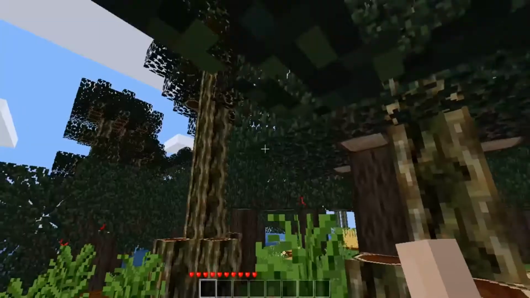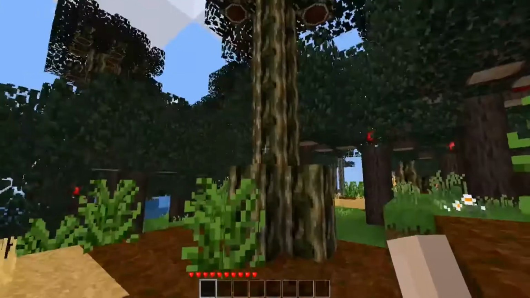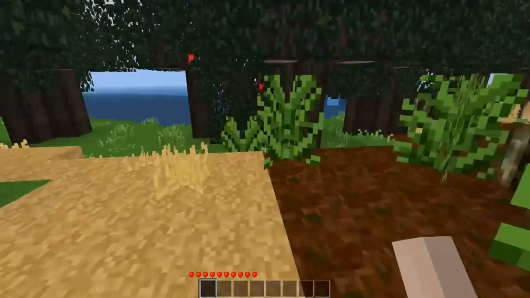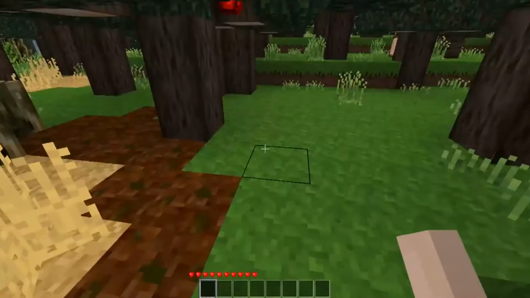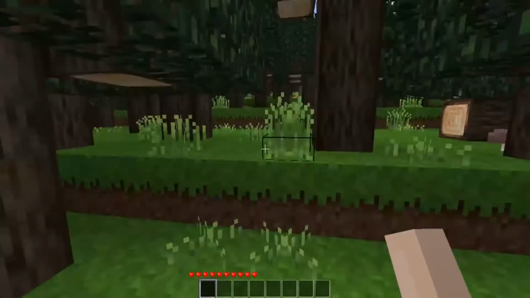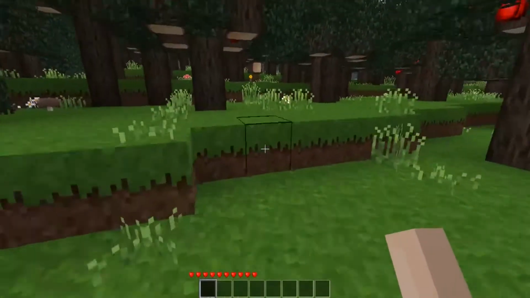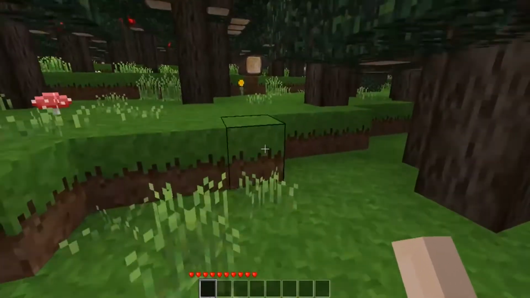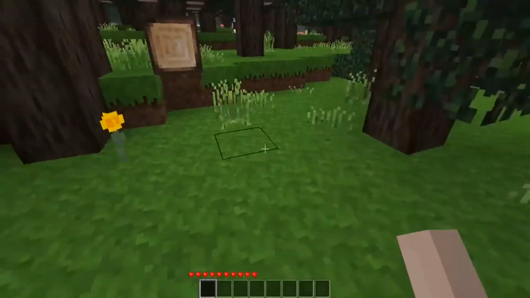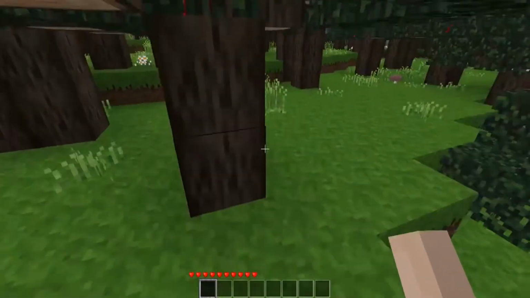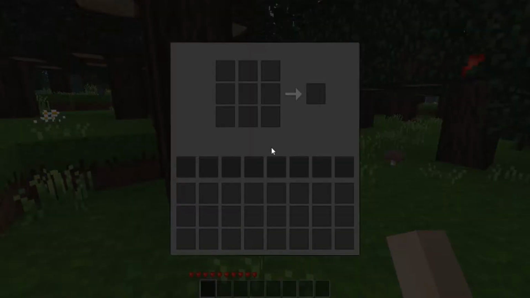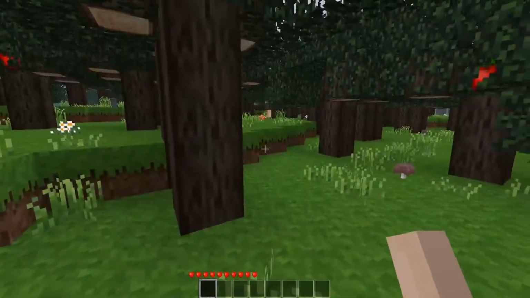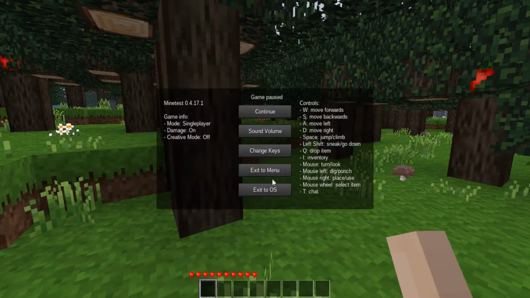There is one cool aspect: there are jungle trees, which Minecraft does have, and it's kind of cool. But another really cool feature about this game, Minetest, is that there are guns and a lot more options and tools, even though there are no animals and things of that sort. So we can go into the inventory. Oh, this isn't creative. I didn't create a creative world. Okay, let's go back to the menu.